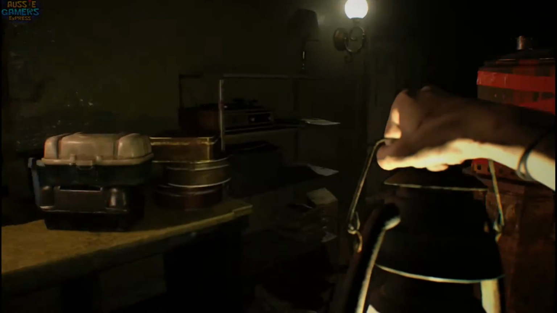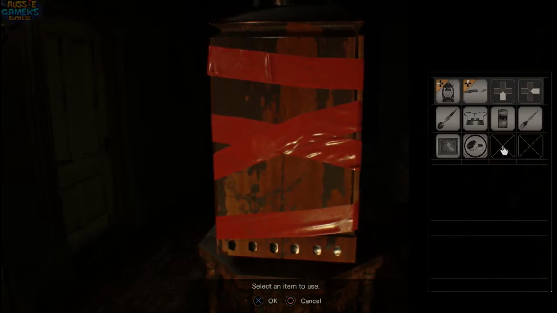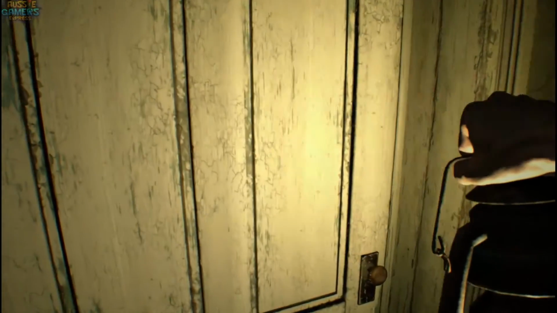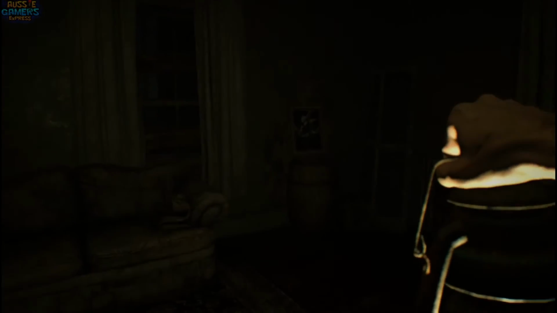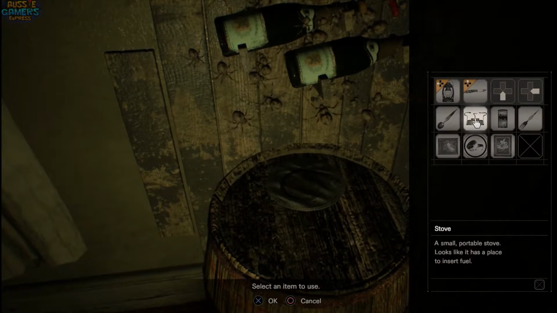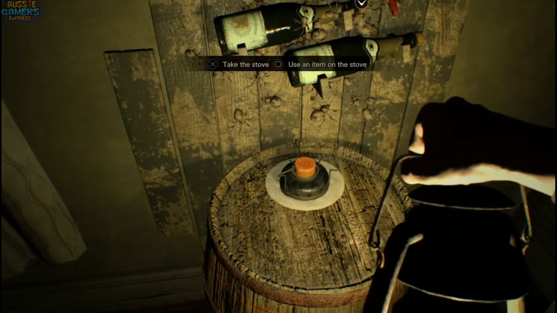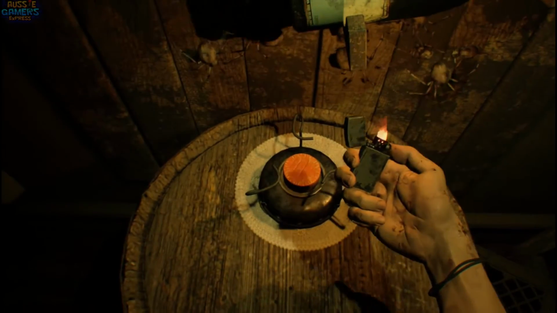Okay, and while we're here, we may as well use the knife on this impenetrable tape that can only be removed with a knife. But we don't need that as yet. So we'll go back in here. Let's make sure we close the door. Take the painting. Actually, we need to pick that up first. Let's combine that with the fuel. Then we can put the stove down and use the lighter with it. Now this is going to make some noise.